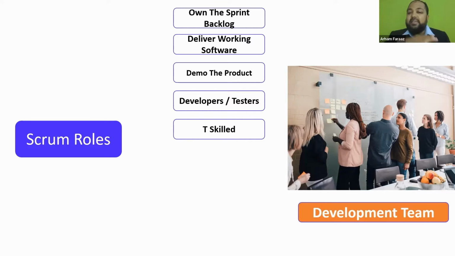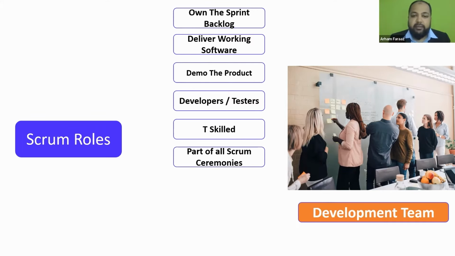So they are T-shaped in skill. For example, there will be experts in one particular skill, like coding, but they'll also do some kind of testing. So they could be pro in, let's say, Java, and in front end they know at least some basics, right? So we want them to be stretched across, like jack of all and master in one. That's what these skills mean. And they're part of all these Scrum ceremonies. So they should be available in all the Scrum ceremonies that happen, and they are self-organizing teams. They're picking the work and doing it themselves. Nobody's going to assign them tasks. So Scrum and the Agile mindset is all about being self-organized and a lot of collaboration.